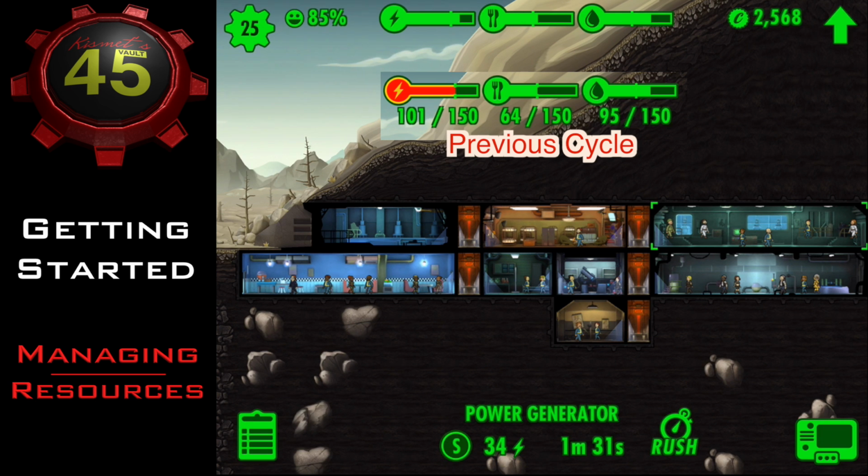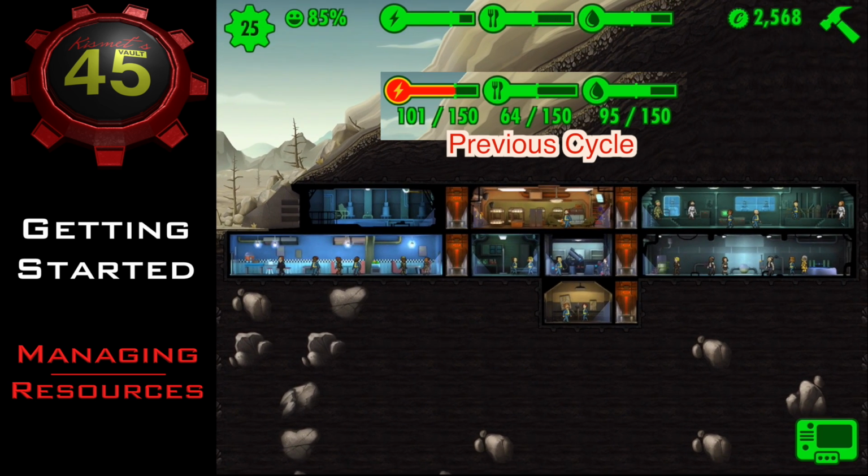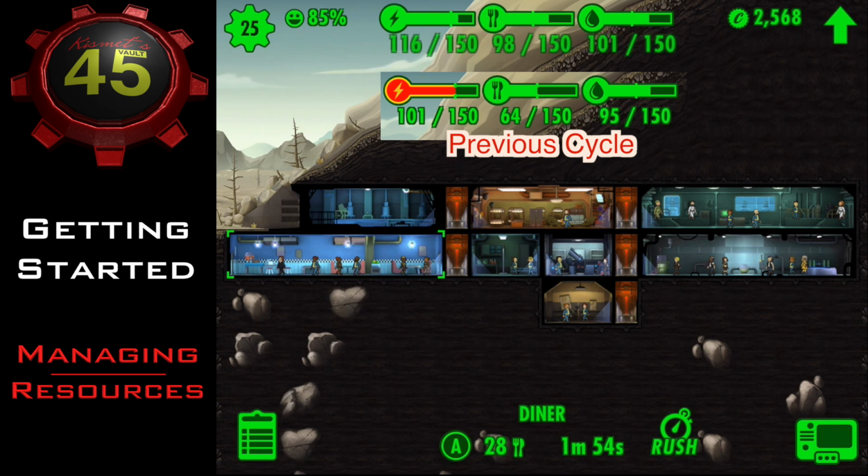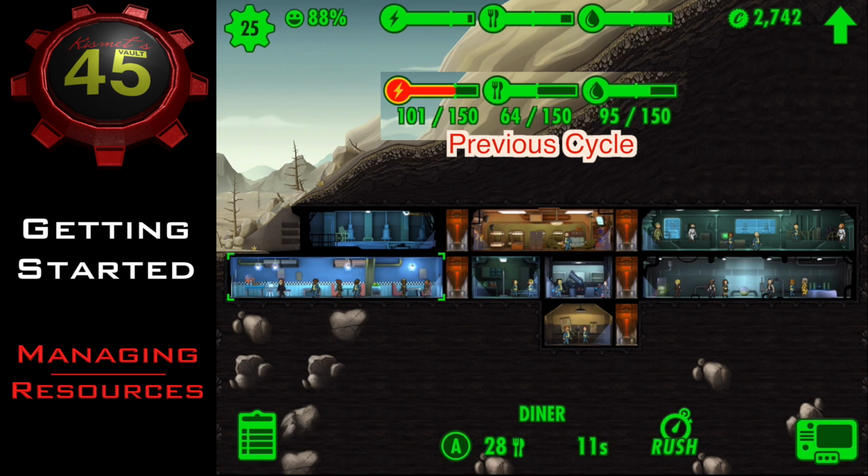Pull some people from some other rooms, build some more rooms, whatever you need to do to keep those resources solid. It's important to note that you're going to need more power rooms than any other room. So build those first when you're expanding. And before you know it, you'll have all your resources at max and you can focus on some other things like exploring and getting those achievements done.